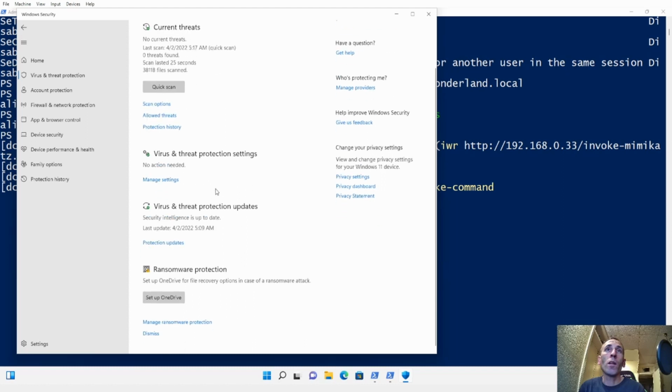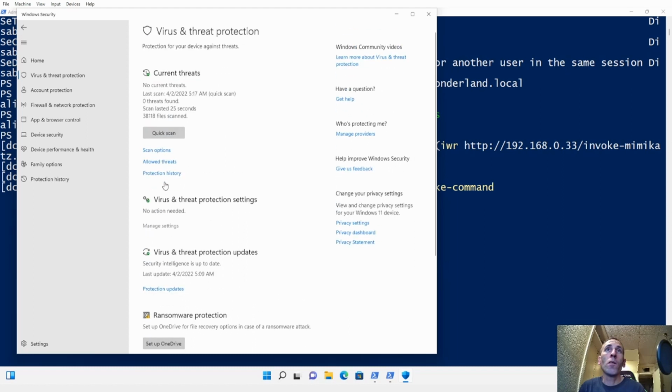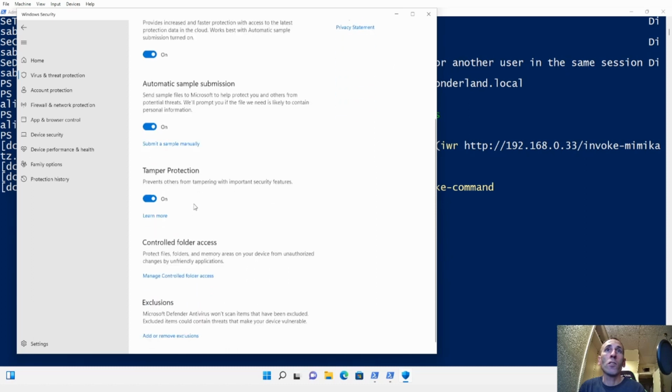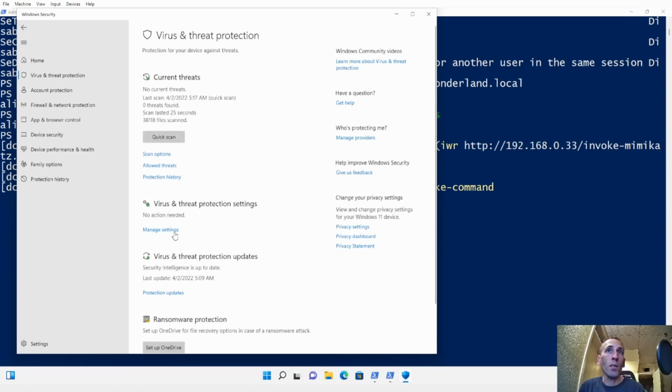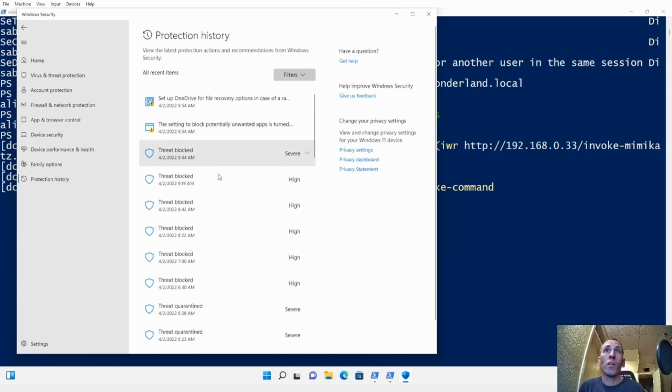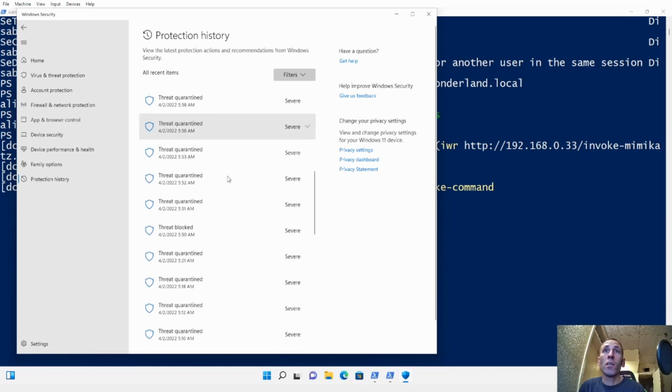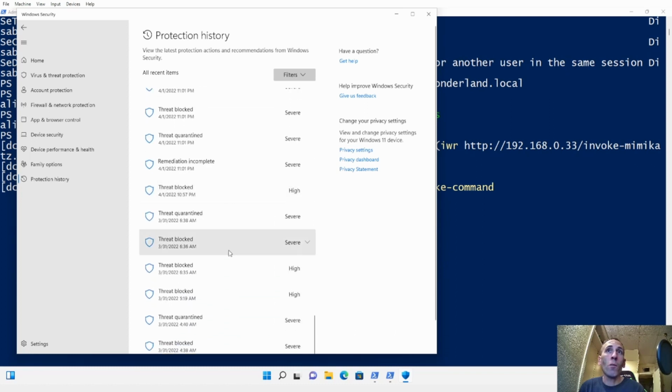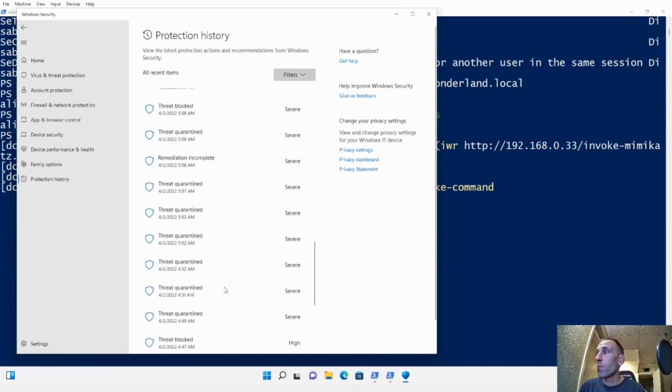Manage settings, real-time protection is still on, but Mimikatz was working, and it didn't find anything, right? So I want to see the protection history so you guys can see. Look at this. This is when I was practicing it with PowerUp. It's over a couple of days.